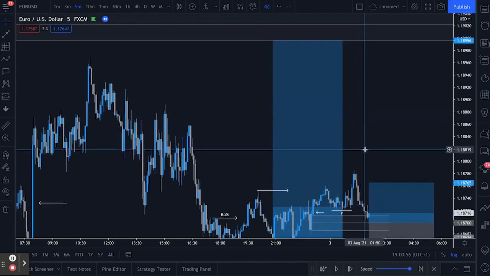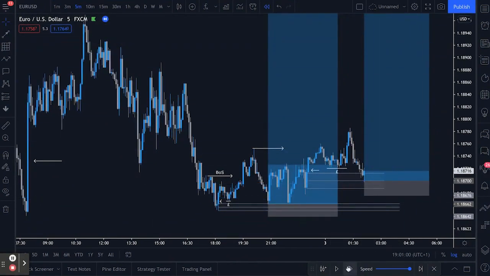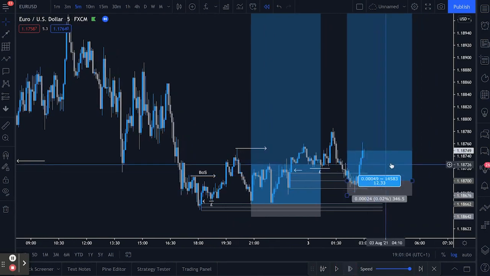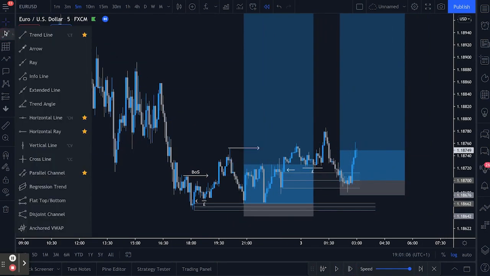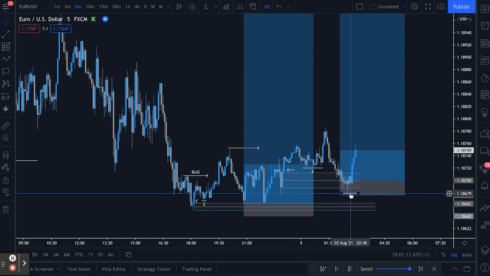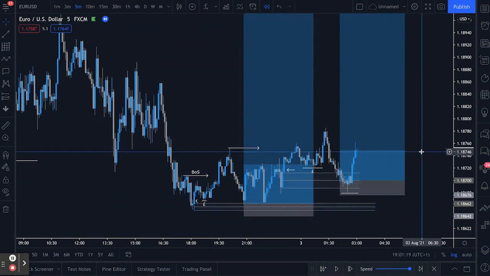So let's say our second entry is something like this, targeting that same level. This is where we could scale in. Now, if this forms successfully a higher low, as it has now, we could go ahead and shift the stop losses for both the moves under this higher low. So that would actually bring the stop loss for this move just to there. And this would bring the stop loss to this move just to there. So around 1% profit on this one and just under 1% loss on this one.